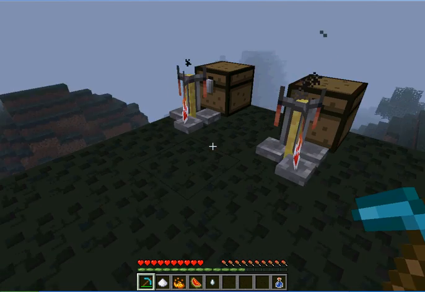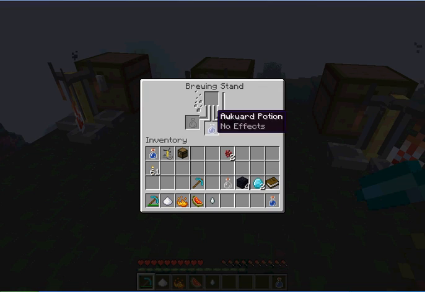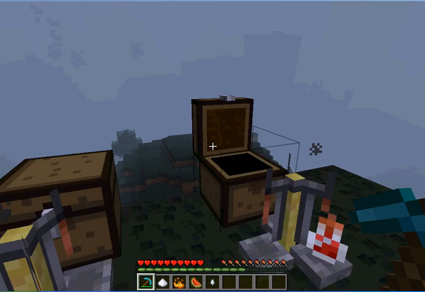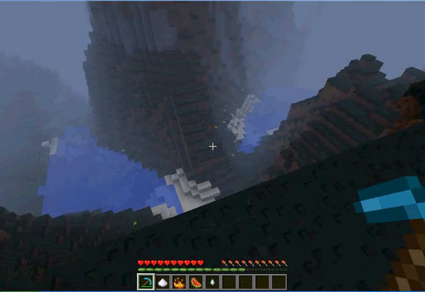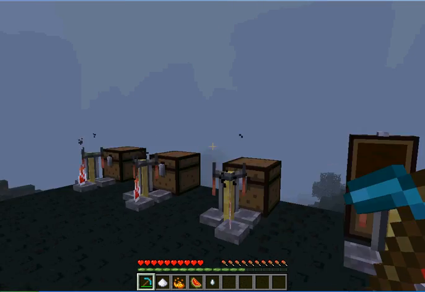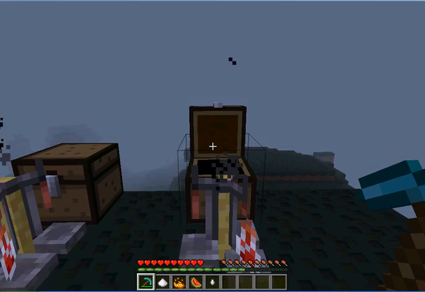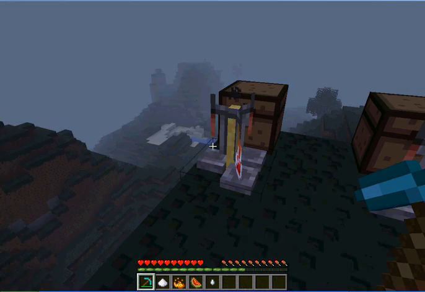So first of all, I'm making the awkward potions. You see I have it made here. It's a nether wart and water bottle. The nether wart is attained in the nether, and it's kind of like a nether seed, like how you find those. You kind of find nether warts growing.